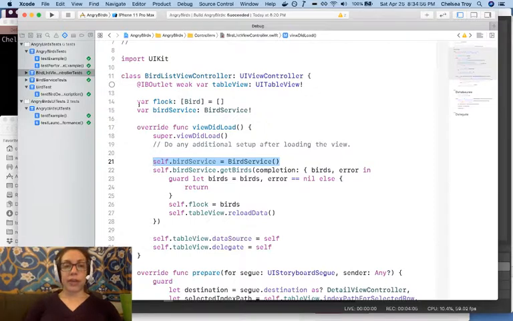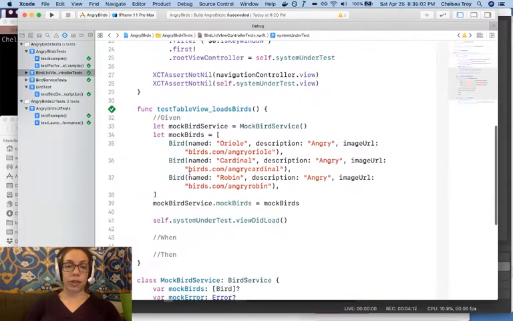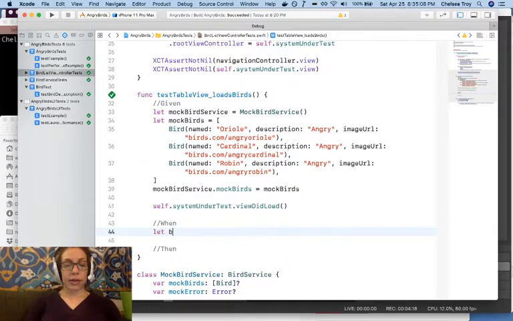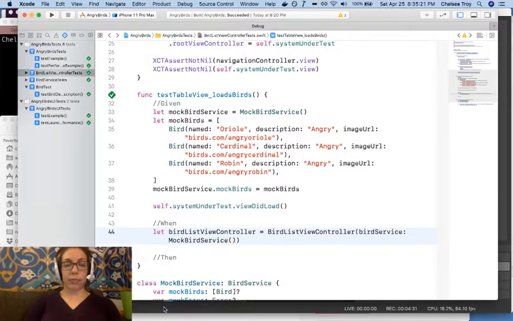Now, in typical object-oriented programming, the way that we tend to do dependency injection is with a constructor or an initializer. That is, if we were able to do that, it would look something like this. Let birdListViewController equal BirdListViewController with a bird service attribute passed in the initializer.